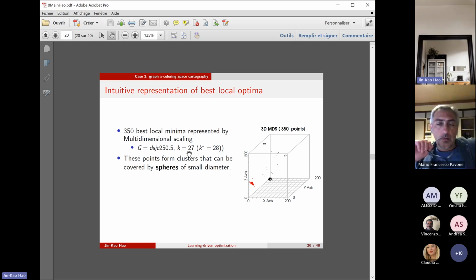For example, if we know that with 27 colors, the best solution we can find has 3 conflicts, then we will collect solutions with, for example, 5 conflicts, with 10 conflicts, but not with 20 conflicts. Is it clear or not? So we just collect solutions that are a little bit worse than the best solution we can find. We qualify these as high quality solutions.